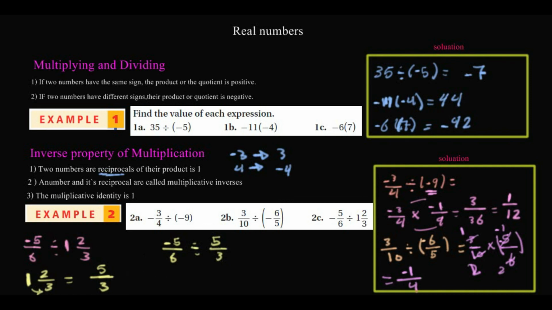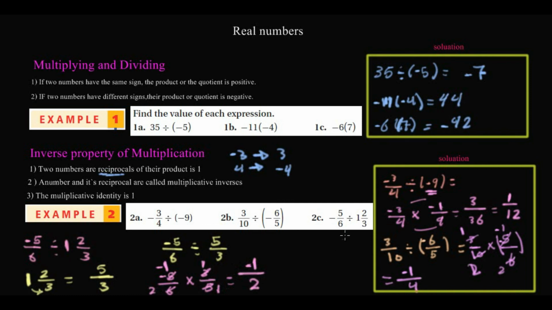Now let's convert our operation to multiplication. So I write negative 5 over 6 multiplied by the reciprocal of 5 over 3, which is 3 over 5. Now I multiply numerators together and denominators together. Also, I could simplify here. Divide by 3 equals 1, and here divide by 3 equals 2, and here divide by 5 equals 1, and here divide by 5 equals negative 1. Negative 1 by 1, two numbers with different signs, so the answer is negative 1. After that we have 2 multiplied by 1, which equals 2.